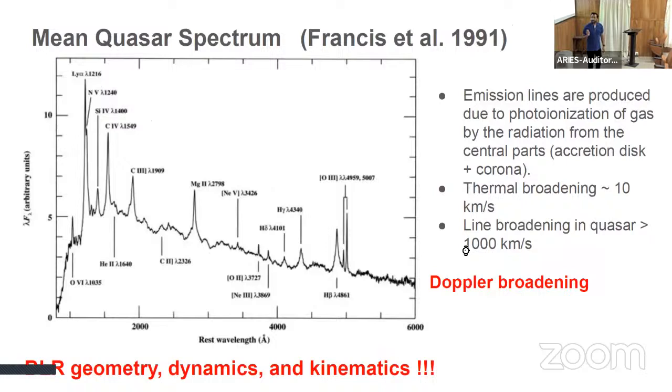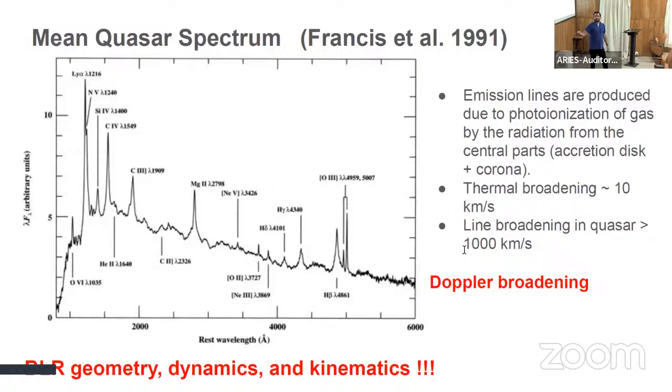This is the mean spectrum of a quasar. So the question is, how will you distinguish an AGN from a normal galaxy? The answer is you see their spectra. If you see the spectrum of a normal galaxy, it has an underlying black body spectrum, which is mainly from the stars, and then you can see some lines. If it is a young or spiral galaxy, you see emission lines. If it is an old galaxy, you will see absorption lines in the spectra.